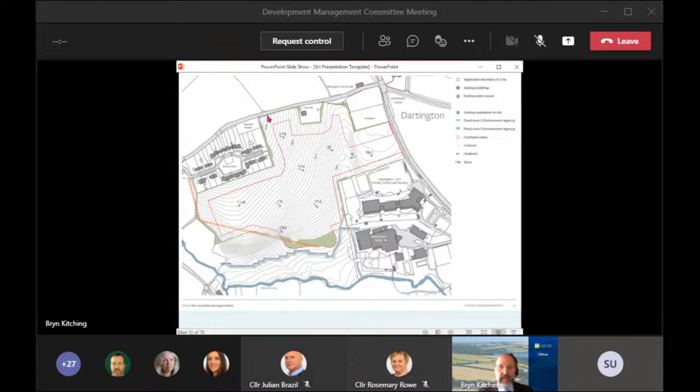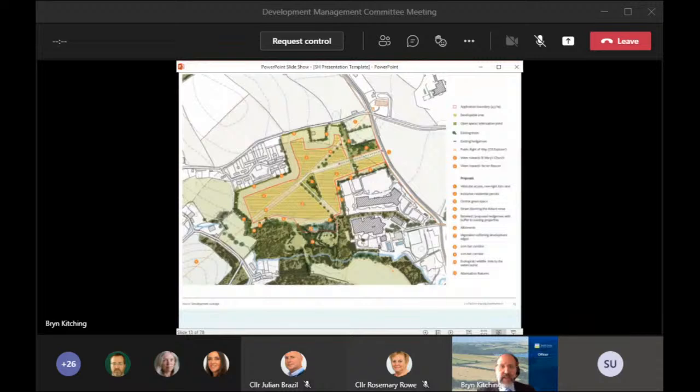So this is the highland on here, and then it's sloping down towards the Bidwell Brook here, and this blue line here is showing the position of the flood zones, flood zone 2 and 3. So we're outside of the flood zones from the Bidwell Brook there. The contours are shown there to give members an idea of the lie of the land. It slopes up towards Broom Park, plateaus around this point, and then starts sloping down towards Week to the west.